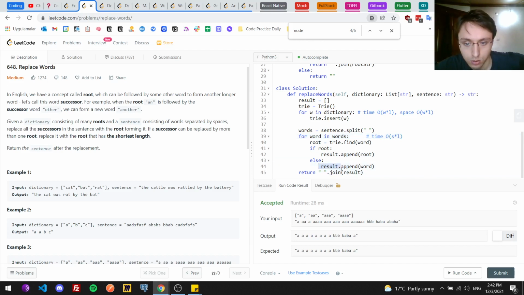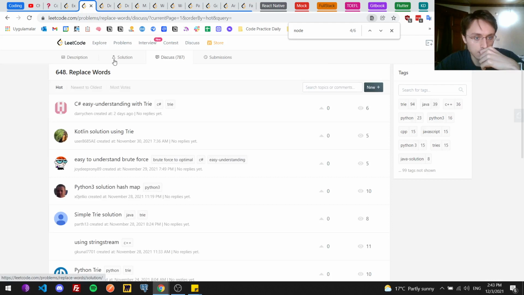The result is always less than the length of S times L. Yeah, space is actually larger here. Actually, it depends. If this is larger, that's like that. Otherwise, it's this one, because if the sentence is very long, then it depends on the sentence and also the words.